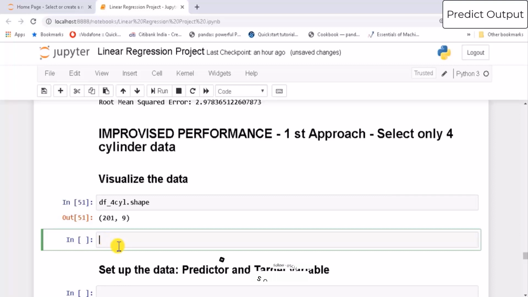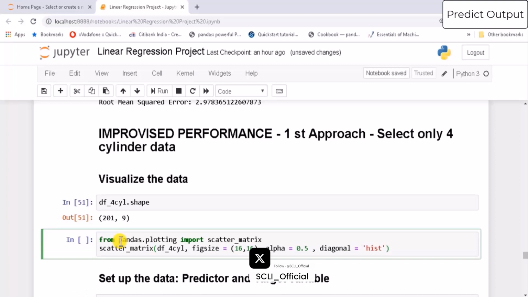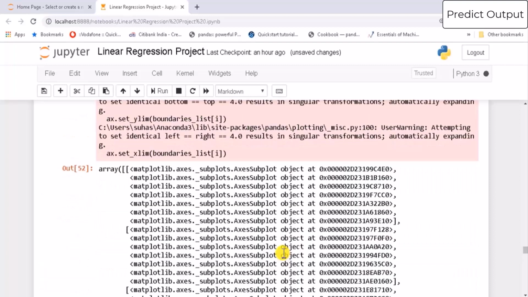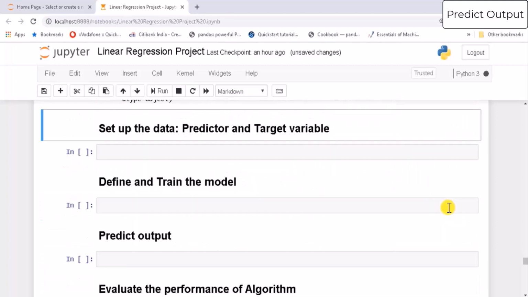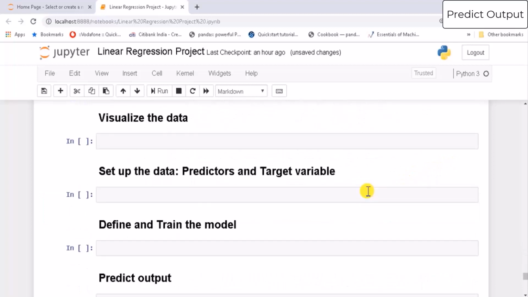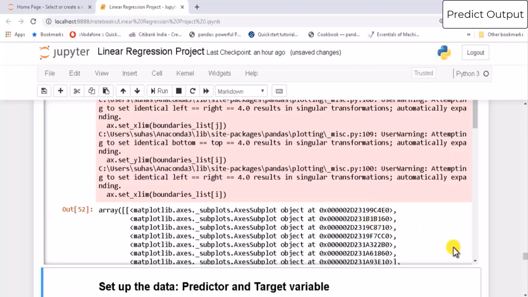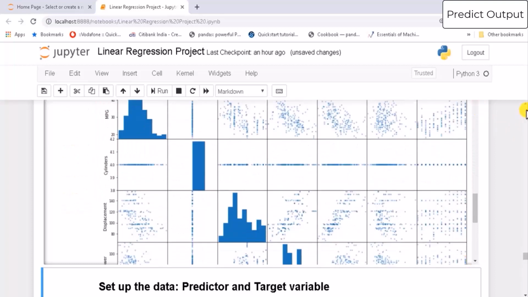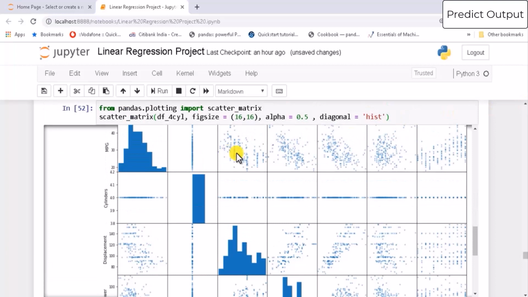So I copy this here and generate a scatter matrix for df_4cyl. Shift+Enter. It is generating the matrix for us, so we can take a look. If we scroll down here, this is showing us the behavior.